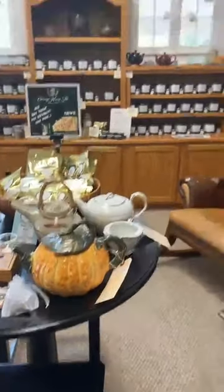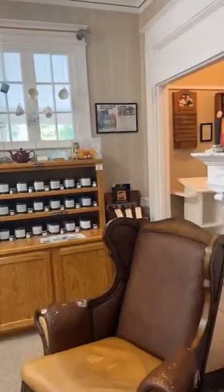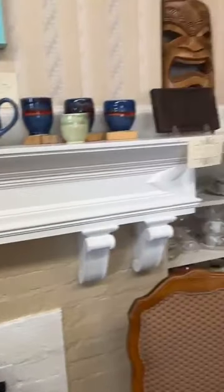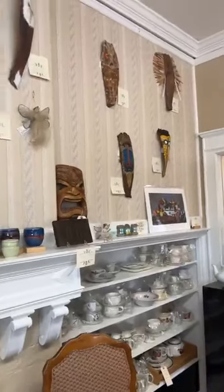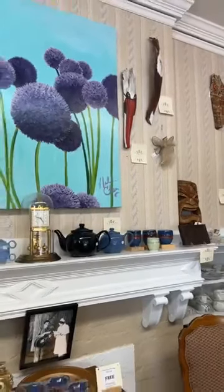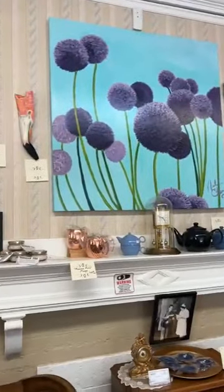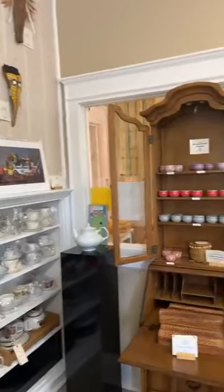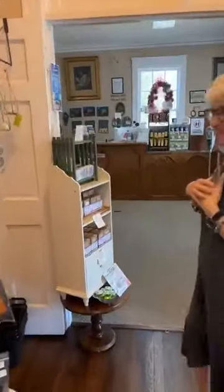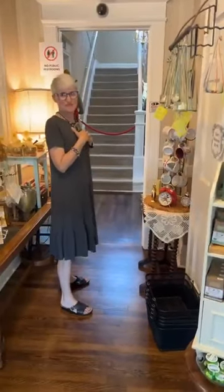This is the tea side. If we turn around — oh, I love this chair right here. We're going to go in this room. You'll see that she also has art and crafts and things that are handmade by people in Randall County. I love that painting with the purple flowers. Isn't that so pretty? Gigi Stewart Pearson, we're touring the Carriage House Tea House and Brightside Gallery in downtown Asheboro, North Carolina. And Susan Dossier from Heart of North Carolina Visitors Bureau is helping us by showing us around.